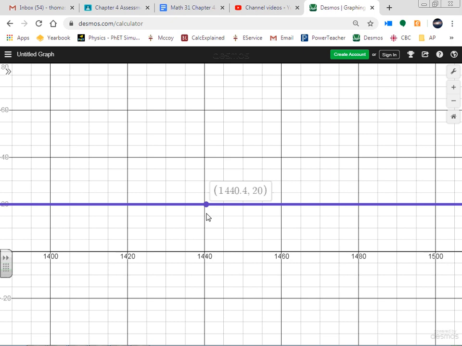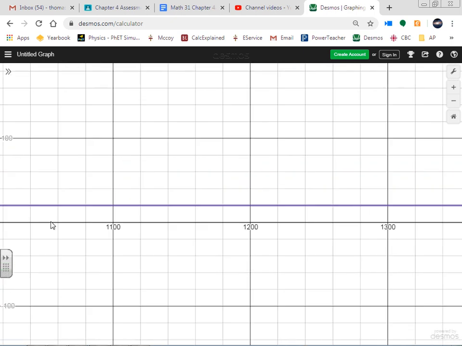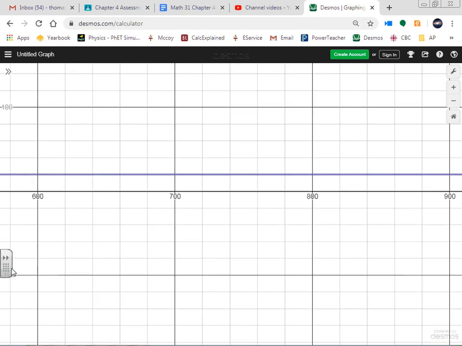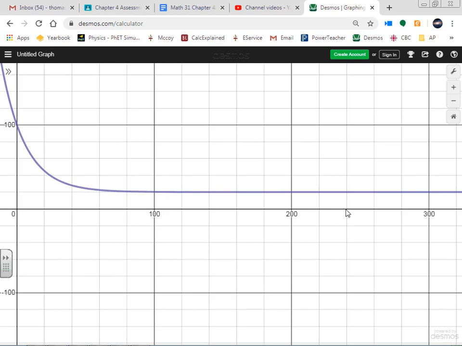If we looked at maybe a higher accuracy tool, maybe I'll go back a little bit. Sorry about all the kind of jagged motion here. If I look at, still too close, maybe 200 minutes. Yeah, you can see how Desmos starts to give up after the 1000th. So after 205 minutes, the temperature's still not 20. That is that asymptotic behavior that is very, very important to understand when we're dealing with these types of situations.